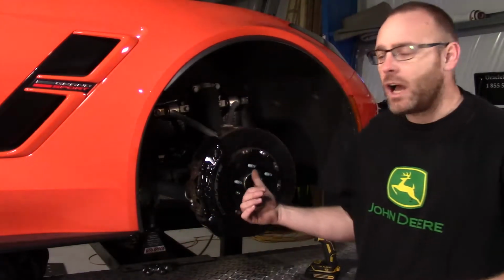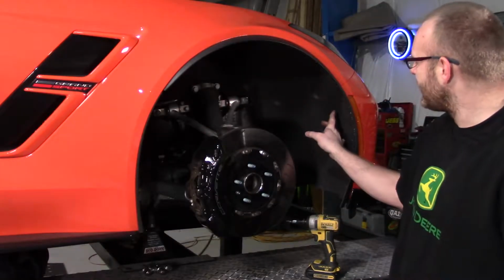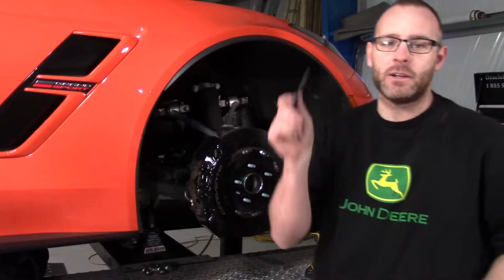So we pulled the wheels off. Now we're gonna go ahead and pull the two inner fender wells, and we can get to some bolts back here to pull that bumper off. Let's go ahead and do it.